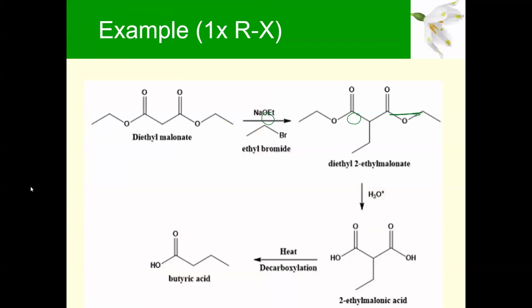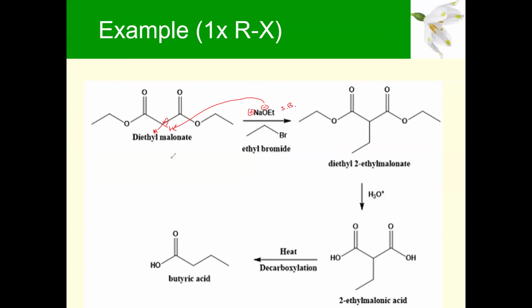Okay? So here's an example. I just want to draw some more things on here to again just illustrate what's going on. Remember that this is going to be our strong base, sodium ethoxide. The sodium has the positive charge, the oxygen has the negative charge. And so that is going to remove one of the hydrogens right here. These are the acidic hydrogens. So let's just say that it removes that one, so it dumps its electrons onto that carbon.